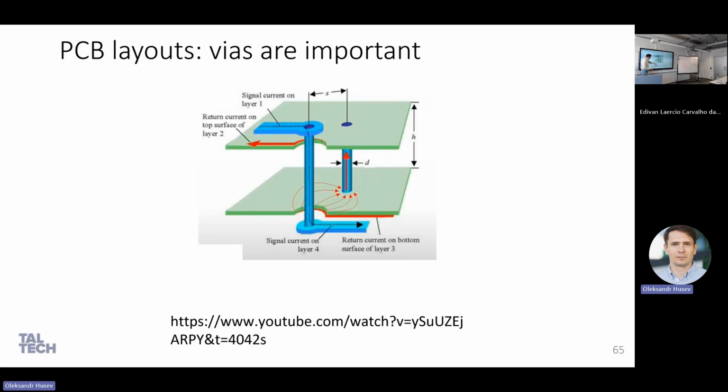In the next illustration, the source is here. You have this electric field and also the magnetic field in the returning direct path. If you have a via for the direct path, don't forget to put a via for ground. You will minimize this loop, especially in terms of digital signals, and we are talking about immunity of these signals. Okay, so, that's the return current.